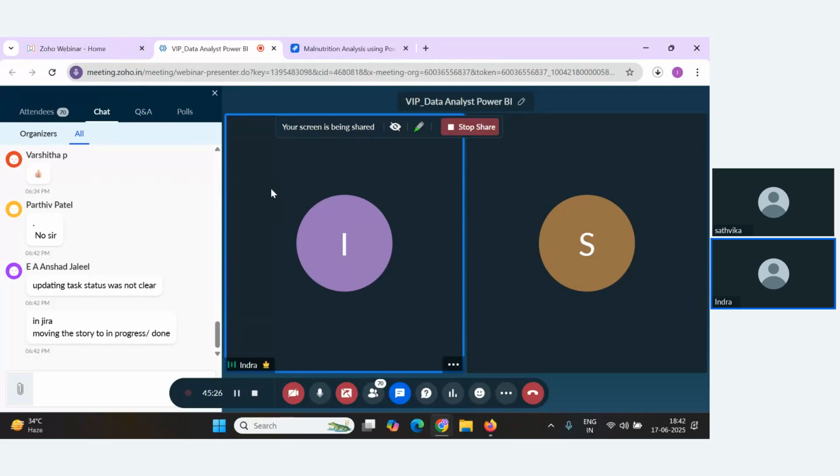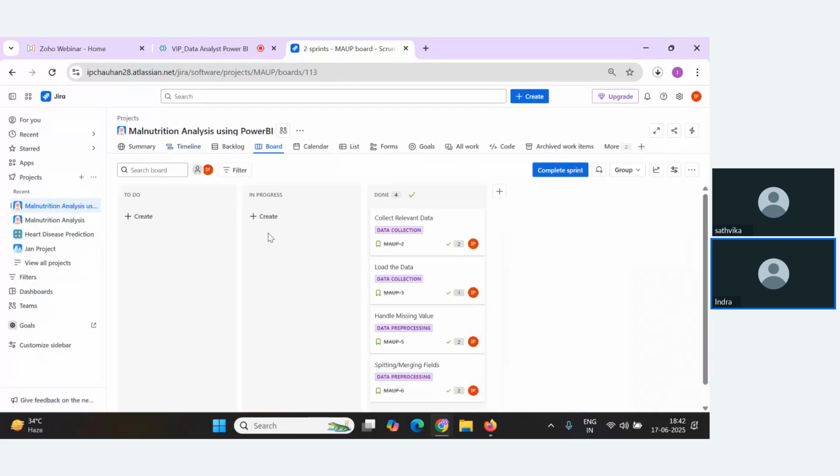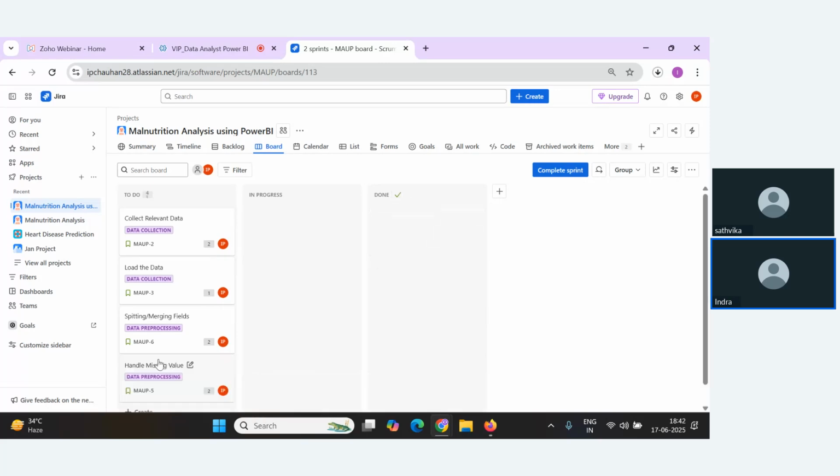In Jira, moving the story to in progress. See, it's very simple. You have to go to the board. It's similar to what we have seen in the Kanban board in your platform. So all these tasks will earlier be in the to-do section. Here we have three sections: to do, in progress, done. To do means this task has to be completed. In progress means you are working on this task. And done means you have completed this task.